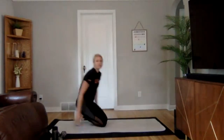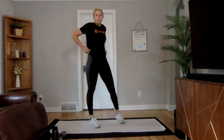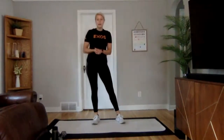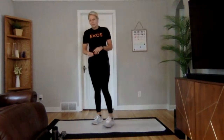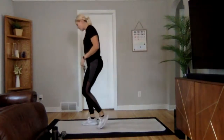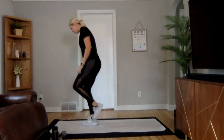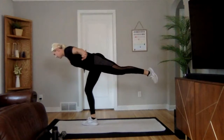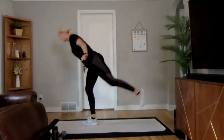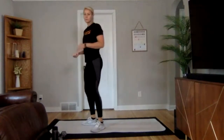Perfect. Once you finish 5 on each side, standing on up, we are going to go into our last exercise in our pillar prep, a single leg RDL. So we're going to find that balance. In one leg, I'm going to, on my right side first, I'm going to kick back, staying nice and flat, shoulders stay back and strong, and then stand back up. Do 3 reps on one side, 3 reps on the other.